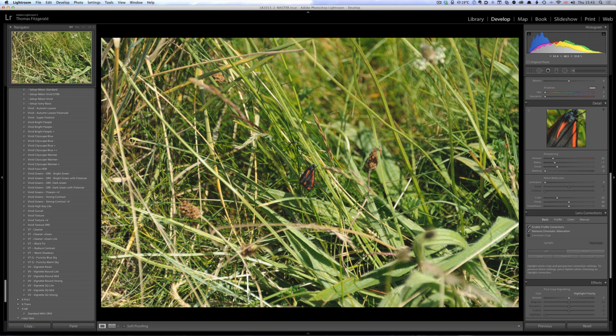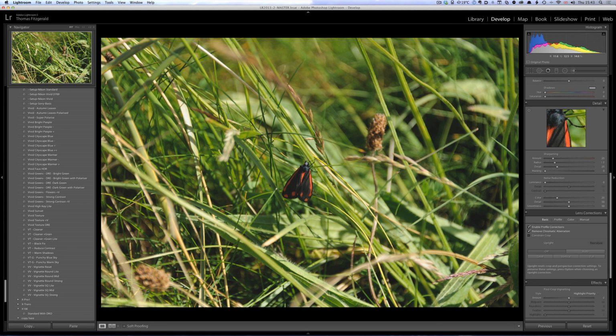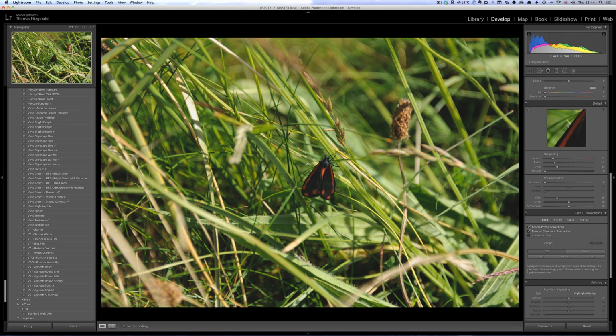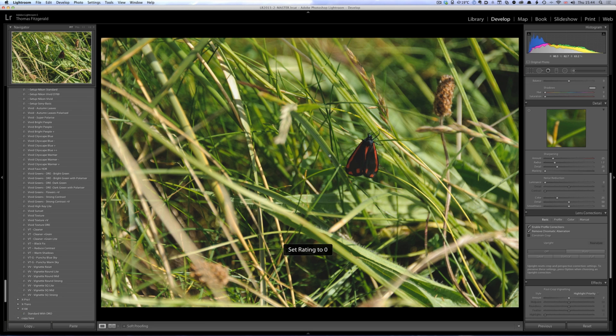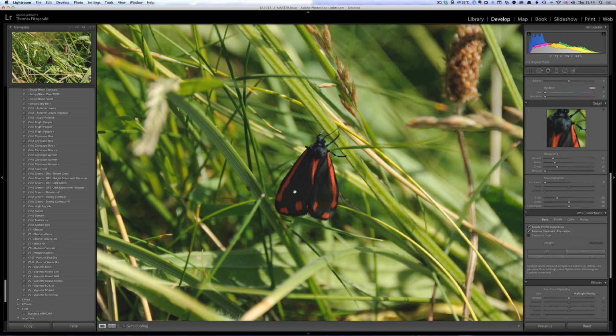Okay, I've actually got a few of these, and I prefer the wider ones, so I'm just going to hit 0 on this. If I hit 0 on the keyboard, it's going to set the stars to 0, and because I'm filtering by 5 stars, this image should disappear. Yep, so it'll move on to the next one. And again, I have a better shot, so I don't want to use this, so I'm going to set this to 0 as well. Again, that'll disappear. If I look down here, I don't want this last one actually, so I'm going to hit 0 again, and 0 again.